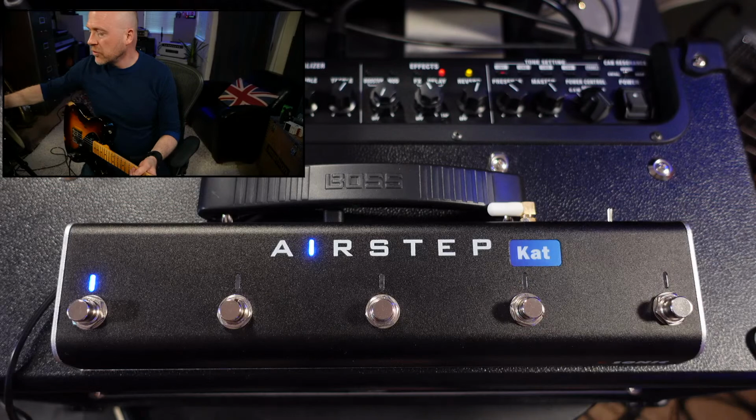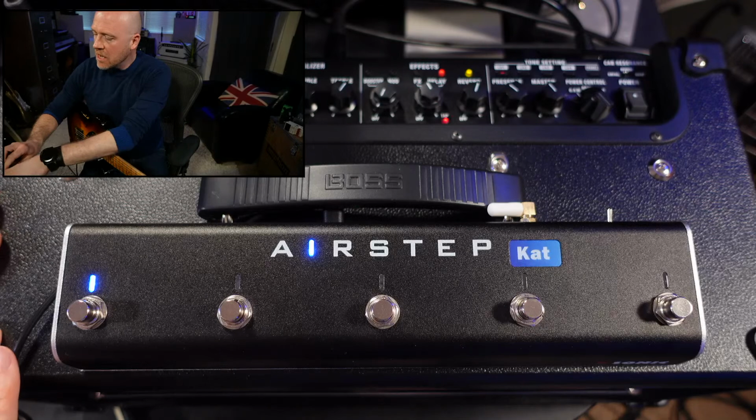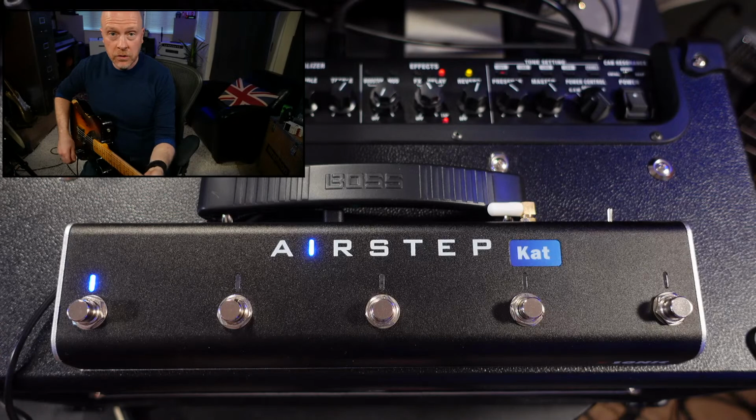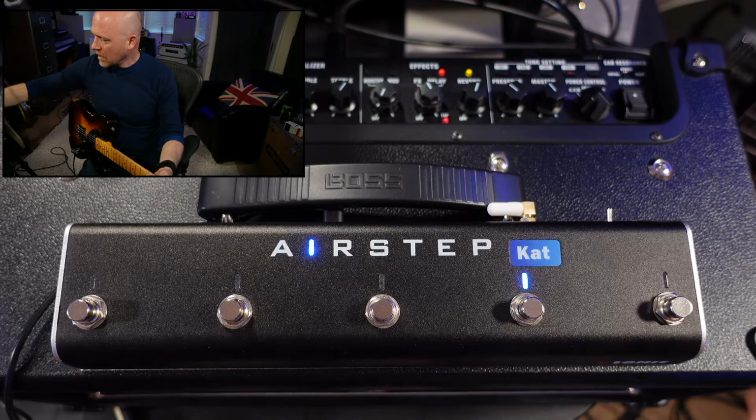So we've got two modes on the AIRSTEP. What we can do with the Katana is to switch between all the different patches on the Katana. Now, on the Katana that I've got here, which is the Mark II 100 head, same with any 100 watt version of the Katana, you can do this because it has 8 separate patches. So you can swap between all your different patches. And then you can go into your second bank as well.